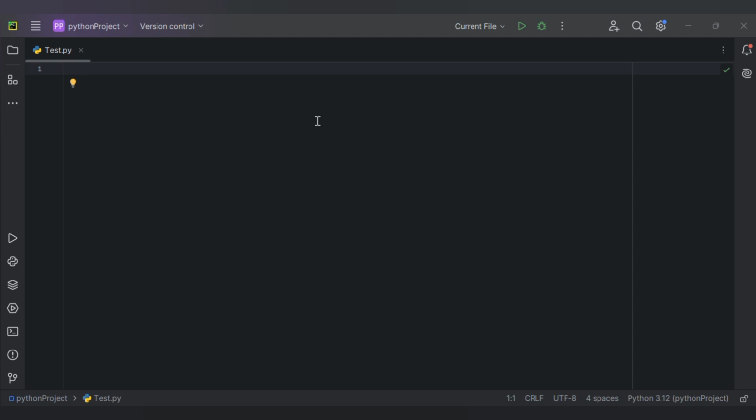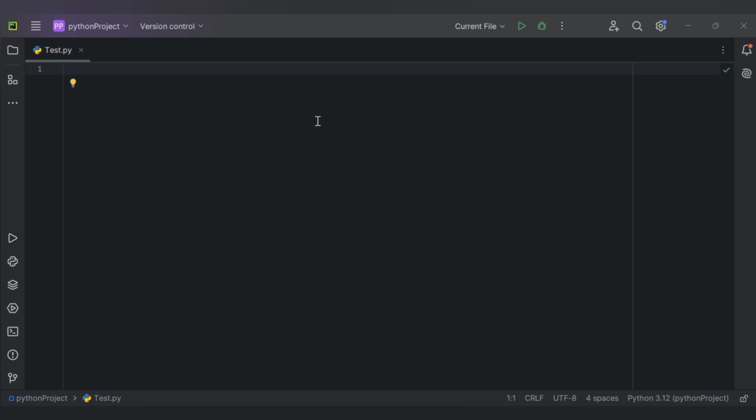Loops allow us to repeat a block of code or a piece of program multiple times without rewriting it line by line. Basically what this means is we want to execute a specific line of code. Say we want to print out a specific keyword, perform a specific mathematical operation, or create a counter for specific numbers, and we don't want to write the code line by line because it takes a longer time. We could just use the loop command to help us finish that code in a very short amount of time.